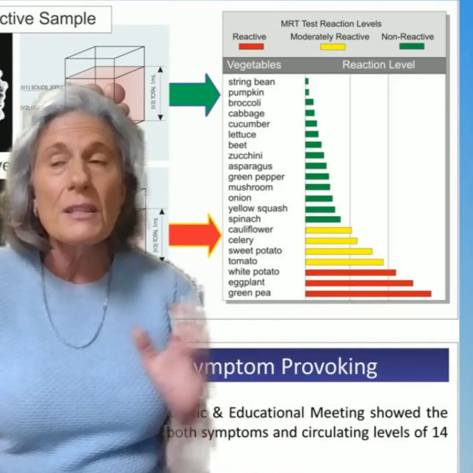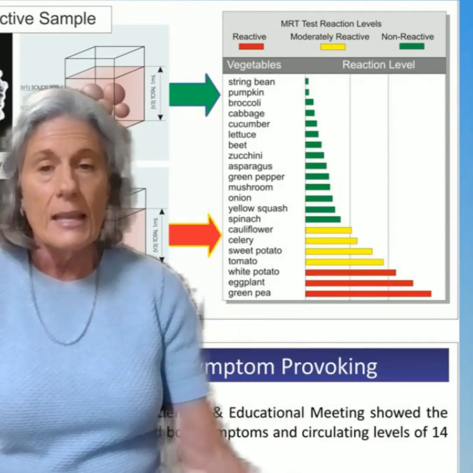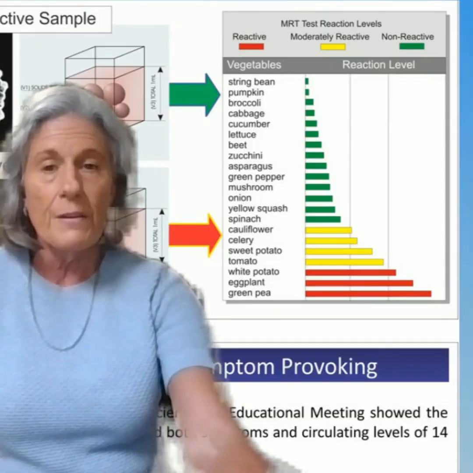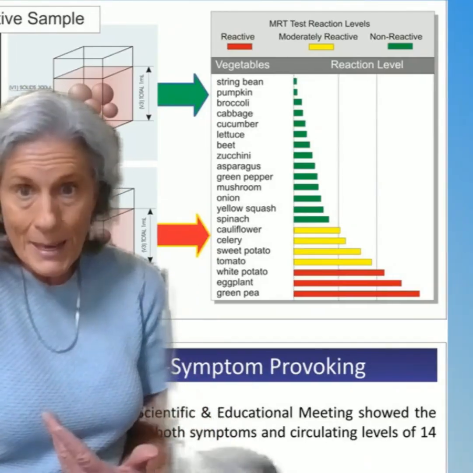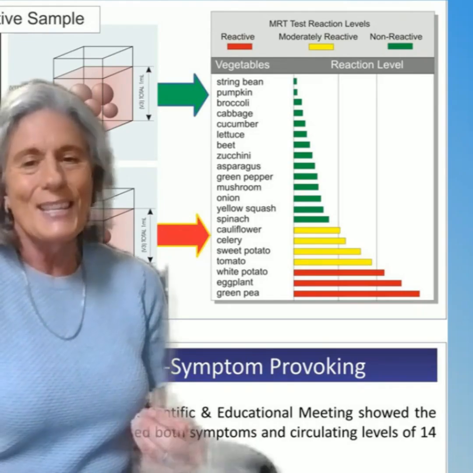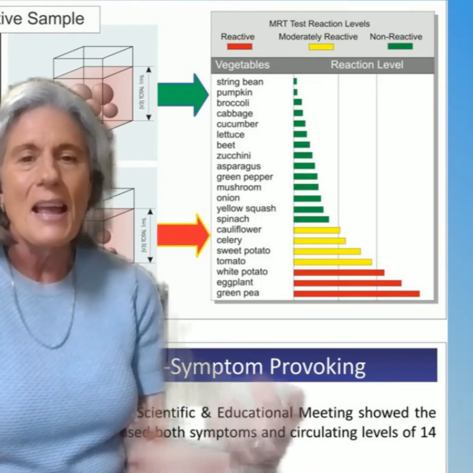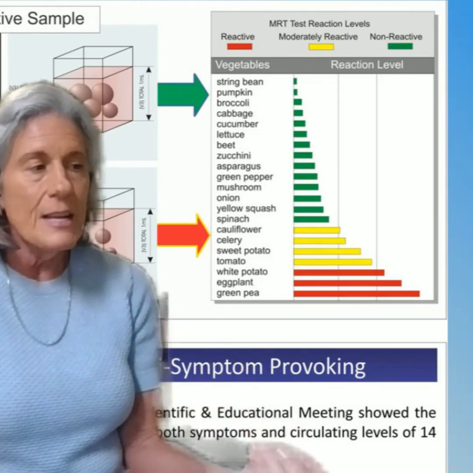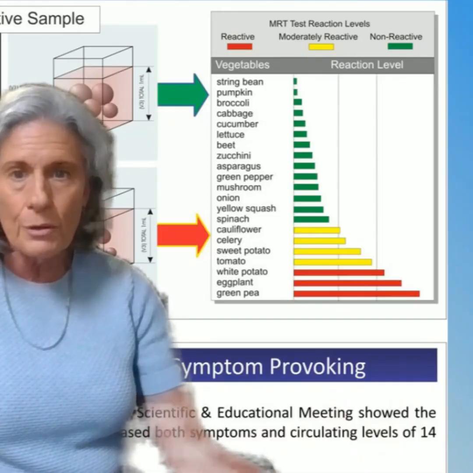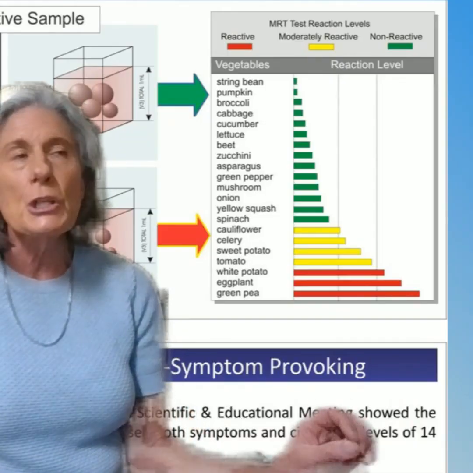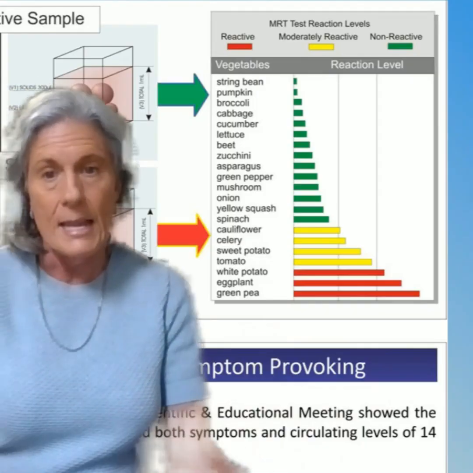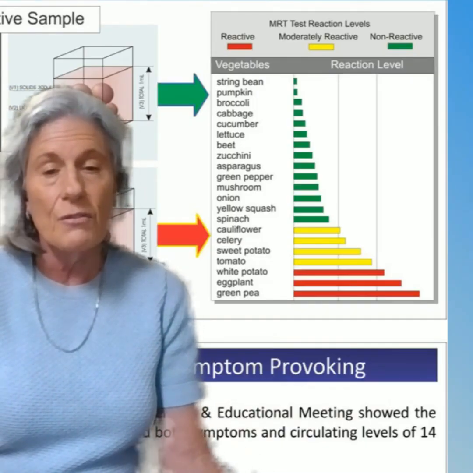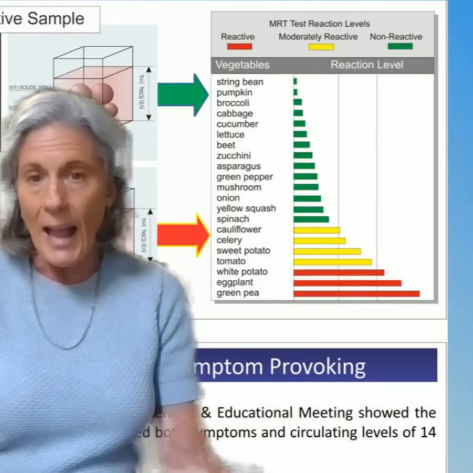So this type of data can be used very effectively by people such as me who have been trained to interpret the results and make a very calm diet, they call it the Immuno Calm diet, to calm down your immune system by only eating the foods that are not causing a reaction for you.